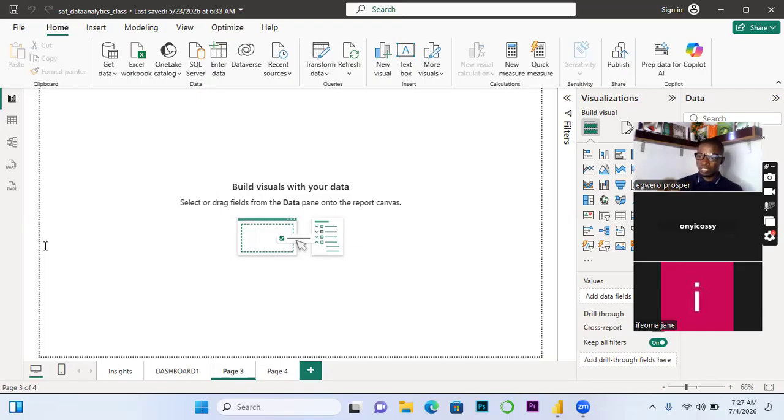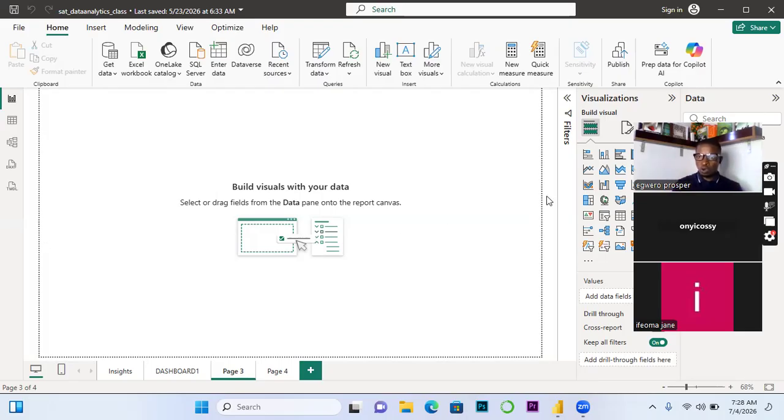Now, support for multiple data sources, we have already highlighted that. Interactive reports, we have also highlighted that. Powerful data analysis, and we have cloud collaboration. That is the service aspect. You cannot collaborate on the cloud with Power BI Desktop. That is only possible with Power BI Service. Then fast report generation, scalable for organization. What does that mean? It means organizations can scale their performance, right? They can measure their performance. That is the meaning. All right, so that will now take us to the Power BI interface explanation.